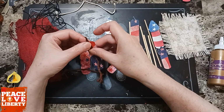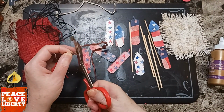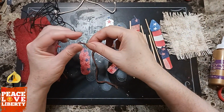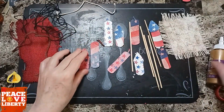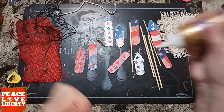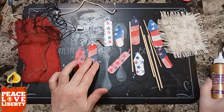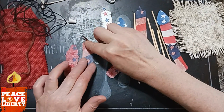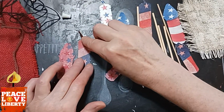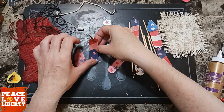But I want to get the size just right, so about there for the wick, and then the wire will come out more. So we're just gonna take some Elena's glue, put it on there, glue it down with a wick. Easy. Okay.